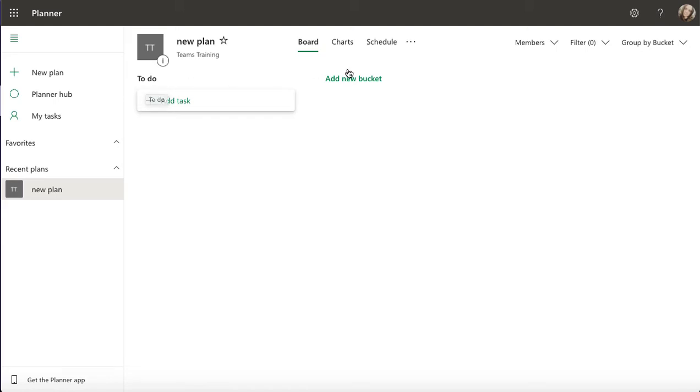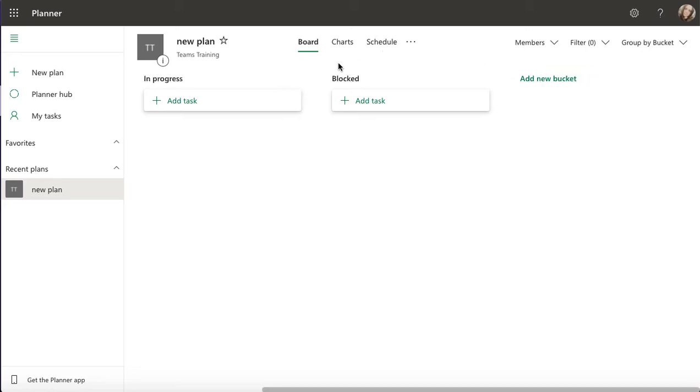So what I'm going to do is go to here and add new bucket, and I'm just going to pop in progress. That's my new bucket, press enter, and it's there. And I'm also going to put a blocked one, so I know if I've got any blockers on any work that myself and any of the team are doing. So I'm going to put blocked in and press return. Just useful to know, you have got 3 dots there. You can rename it, delete that bucket, and you can move it left. So you can change the order of the buckets on your screen, and you can still add more.